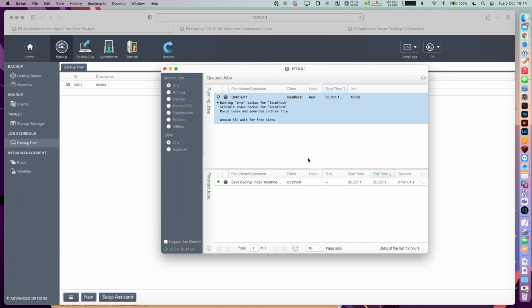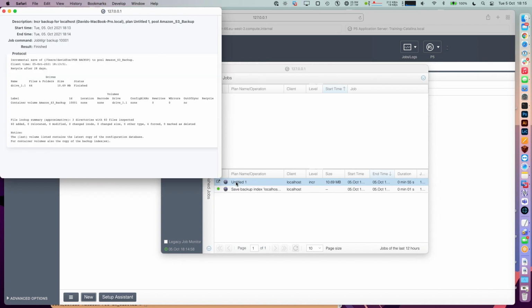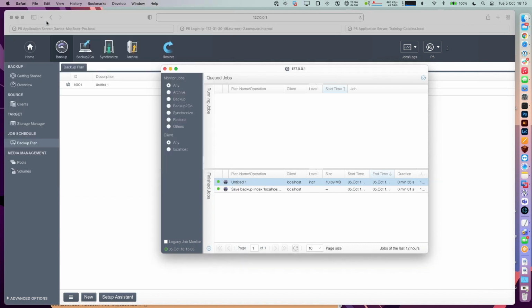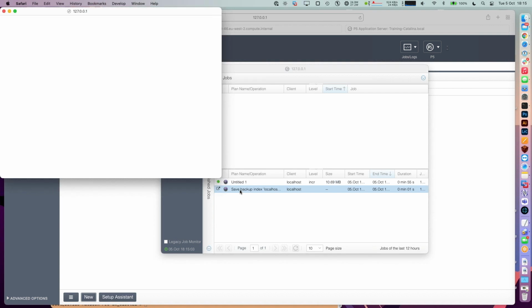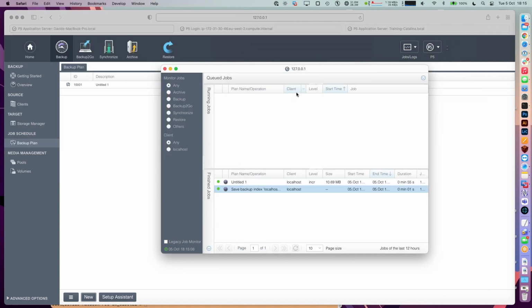Yes. And this very often will accelerate the speed at which you're able to write to the cloud overall, because each upload task has its own latencies associated with it, and by running many at the same time, you reduce the impact that latency has on the speed overall. So you see there are 2 jobs here. There's the first job, which has saved my data. This is good. And then there's the second job, which has saved the indexes onto the object store.